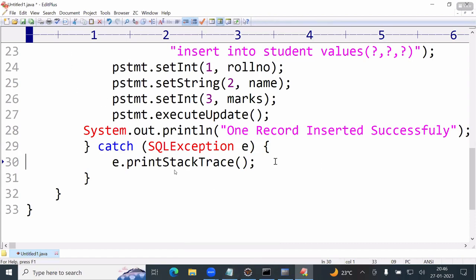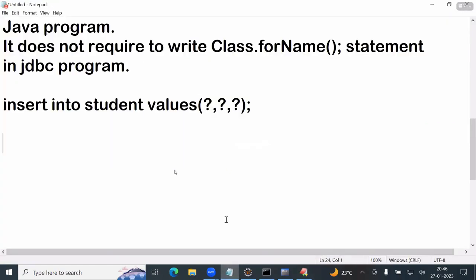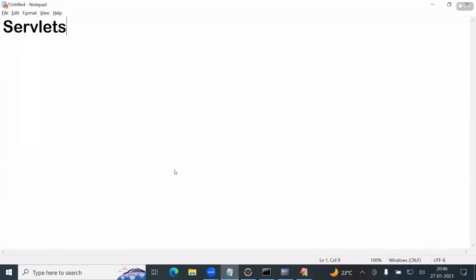Is it completed up to here? Next, write Servlets. You studied JDBC. What is JDBC? Not the full form, the definition. JDBC is a specification for developing database applications with the Java programming language.